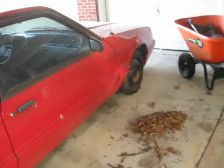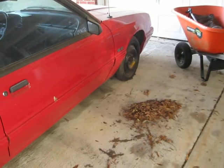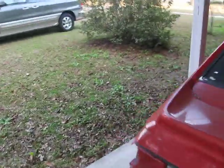As you can see, it's very, very dirty on the outside. But the interior is actually very clean. All the tires are dry rotted — we need all new tires. One blew when it was just sitting there for a long time. Like I said, the interior looks very good.